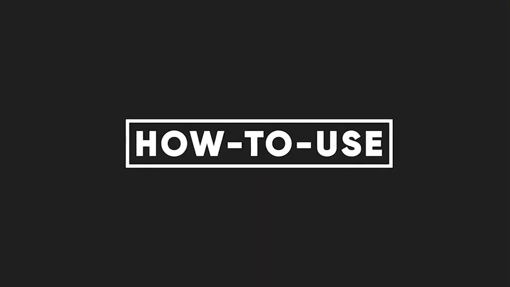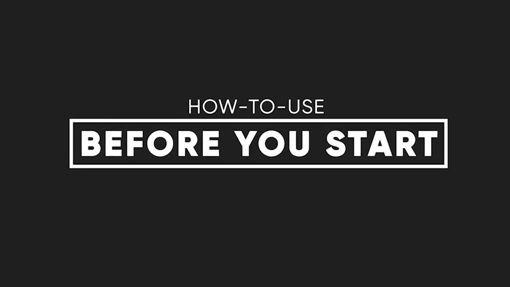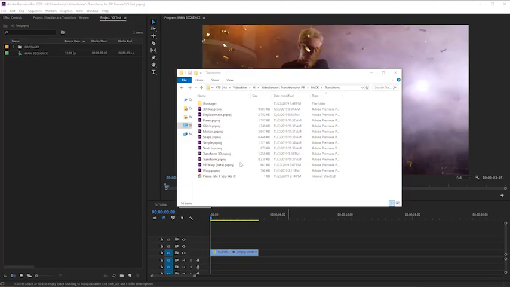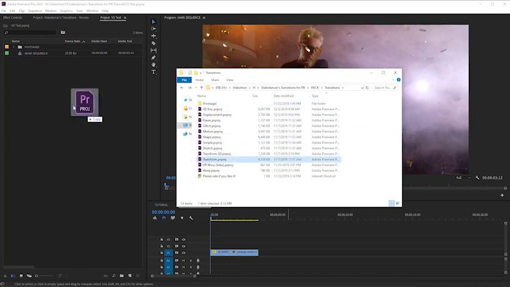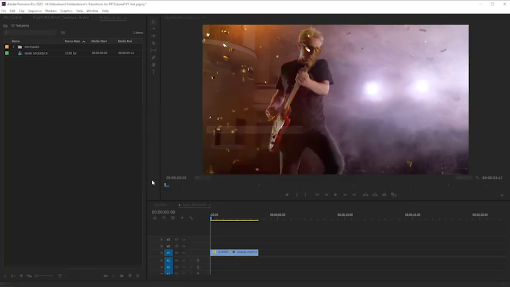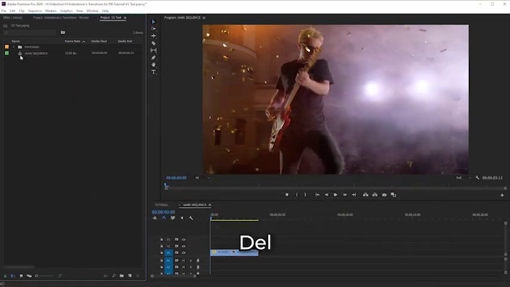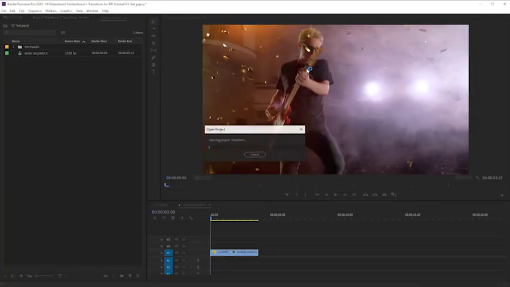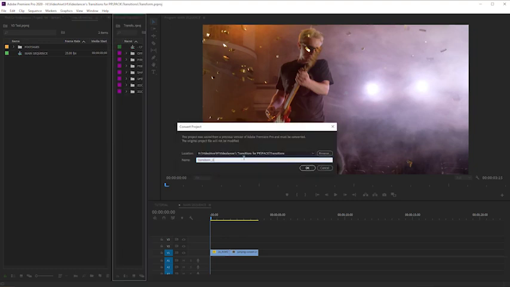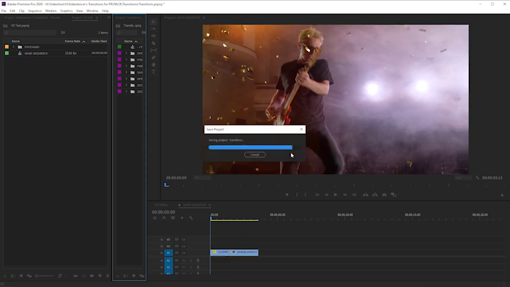Next, I will show you how to use the new version of Transitions. The project file for every category of transitions includes different media files, such as sound effects and video preview. When transitions are imported into your project, a missing media notification window can appear. So you don't have this trouble, open the file with transitions and just resave it. Now Premiere Pro will remember the media files path.